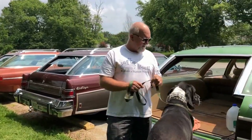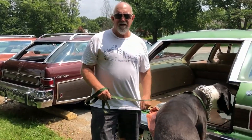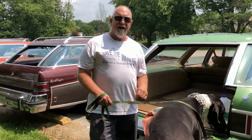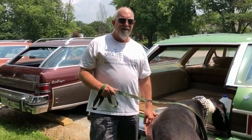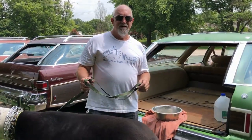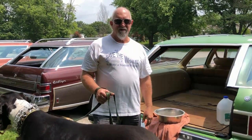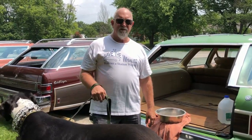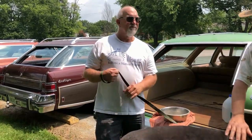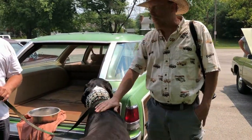I'm from Indianapolis, and I bought this car last October to be a parts car for another car I was going to restore. It had no engine or transmission, and once I got it home, I realized it was way too nice to part out, and my mechanic happened to have a spare engine back in the corner of his garage. So we put the engine in this, and I sold off the other car. It's been on the road now for about two to three months, and I drove over about 90 miles this morning. Ran great. So we'll feature the front of his car, and we'll move on to the next one.